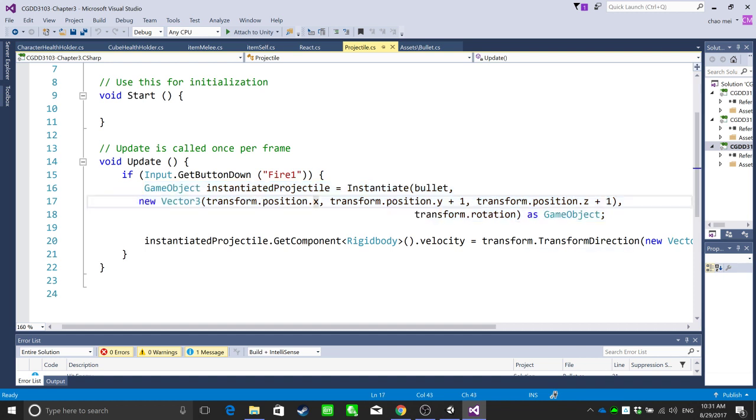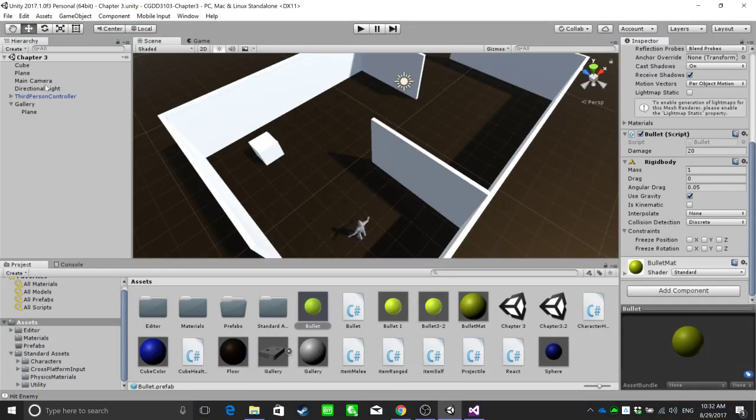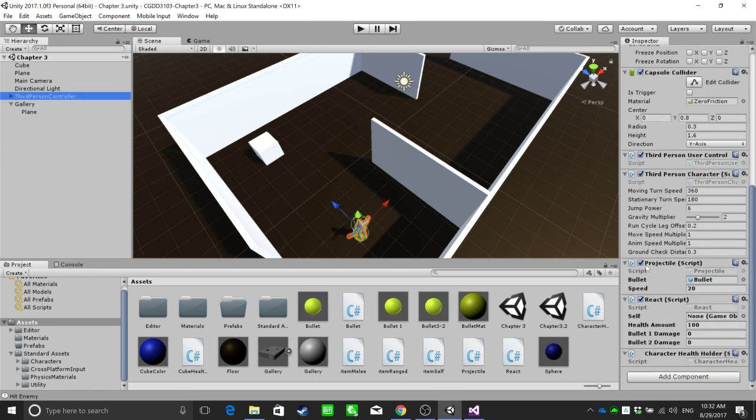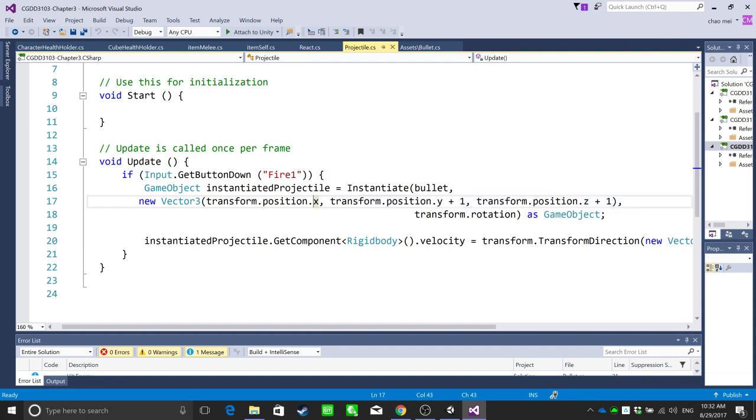So I believe this is attached to the character, I guess. Let me see. Yeah, since this projectile script is attached to the character, here we're using the character's position X, character's position Y. However, we move it a little bit higher.